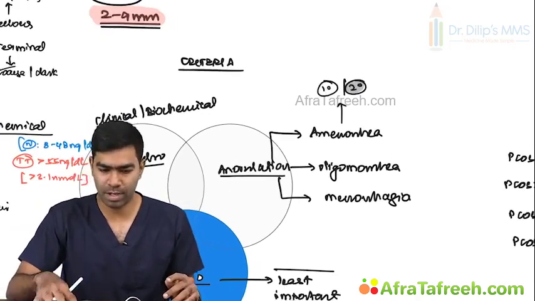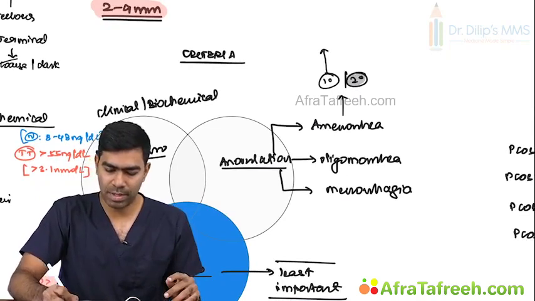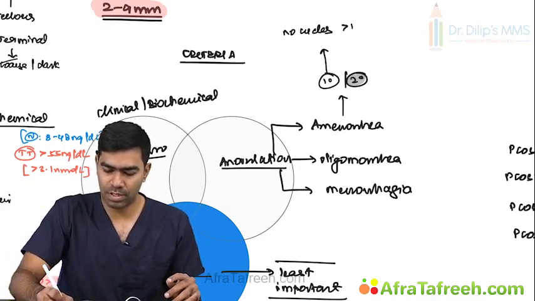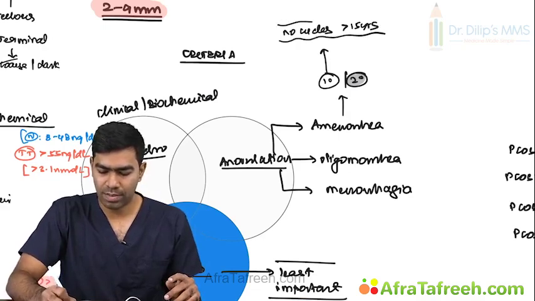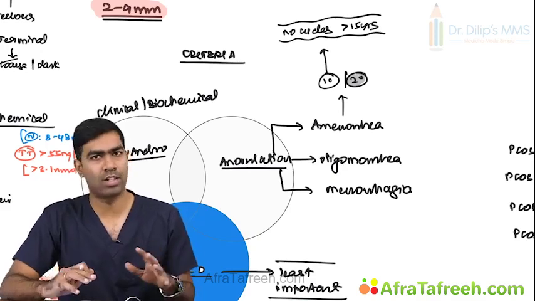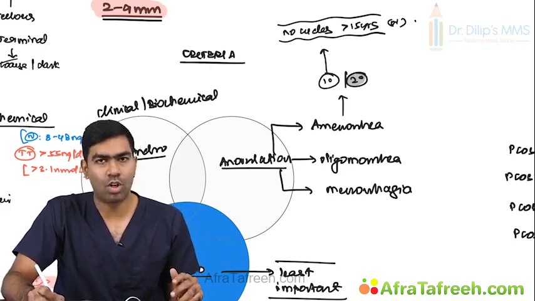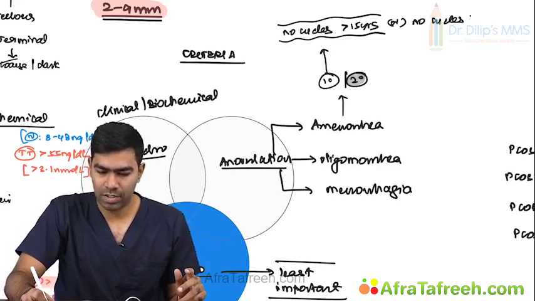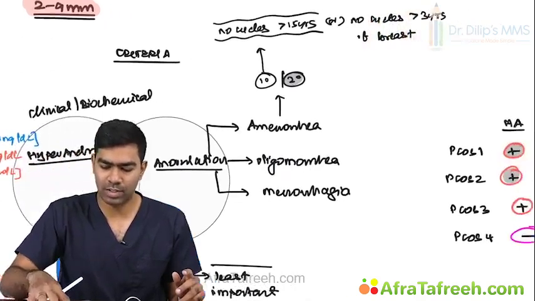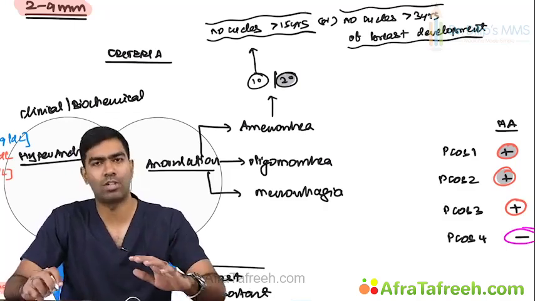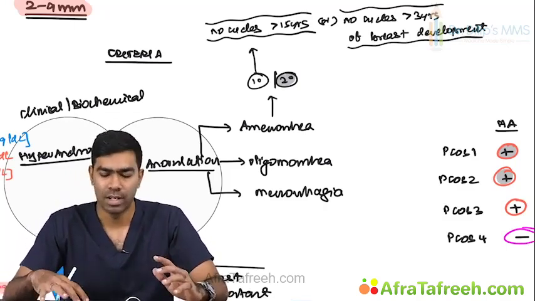And what is the definition of primary amenorrhea? Primary amenorrhea means the patient has not experienced any cycle till 15 years of age, which means even after completing 15 years, the patient has not experienced cycles at all. That's primary amenorrhea. Or if the patient has not got any cycles 3 years after development of secondary sexual characters, the most important of which in females is breast development, that is what we define as primary amenorrhea.